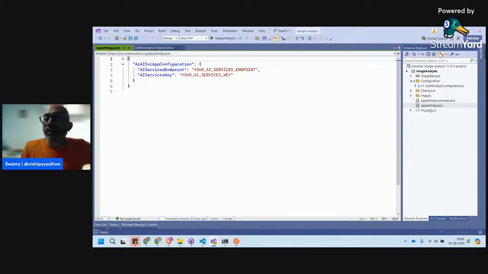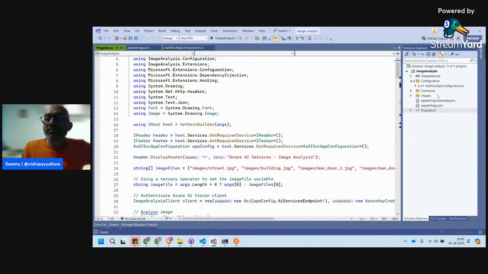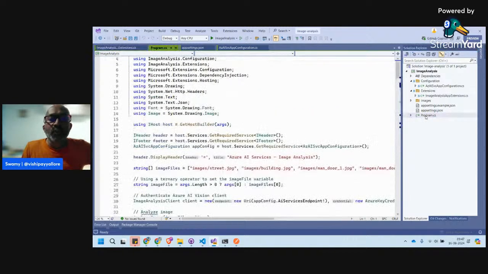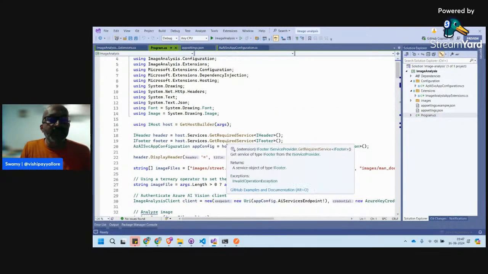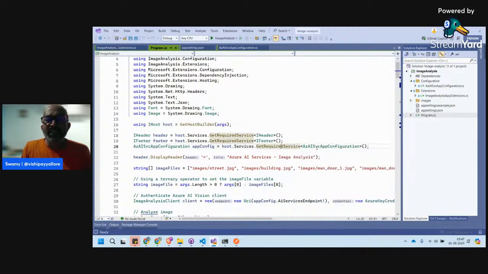So here in the program CS, I am invoking this and retrieving it.